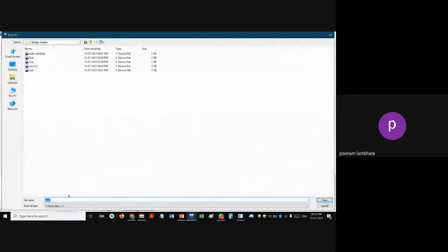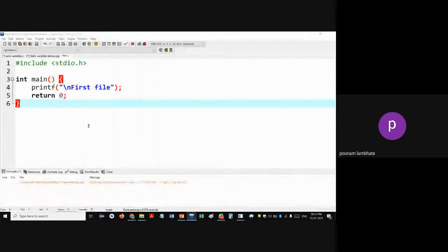Okay, so now I have to save the name of my program file. Suppose I say file1, and the extension should be .c. Since your project is focusing on the C language, and I had selected the language of my project, you don't have to select the language of your file. You can only include C files in your C project. By default, the language here will be C. You can have some other types, but I'll show you that later. Basically, you should have a C file in your C project with the name, suppose, file1, and save.